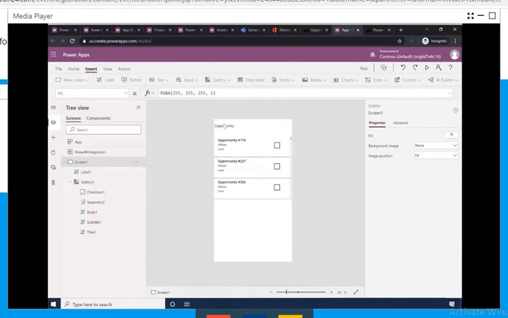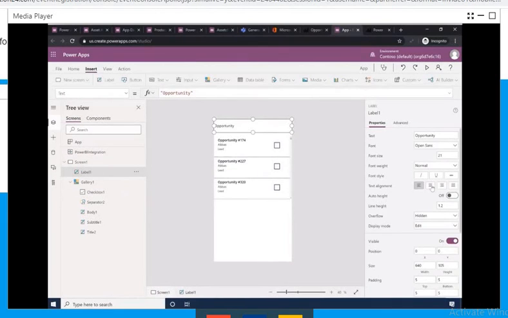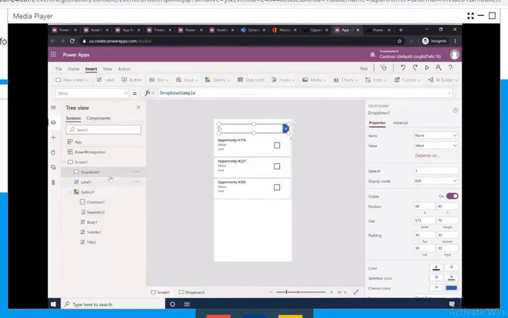And now I want a drop down. So I'll just click on input and a drop down. I'll rename it to Team drop down.